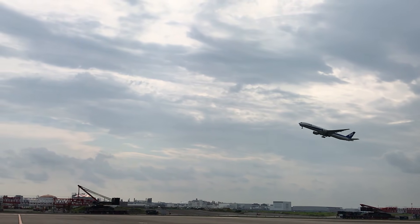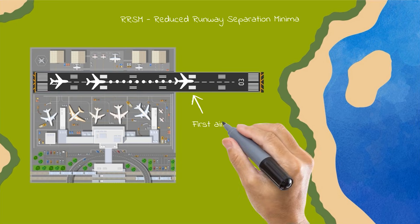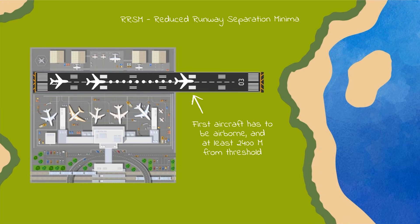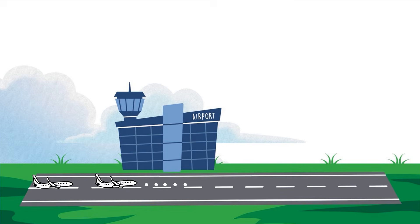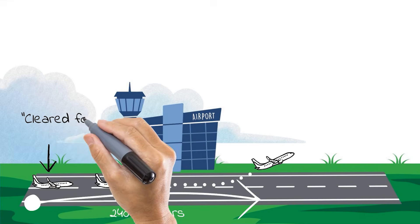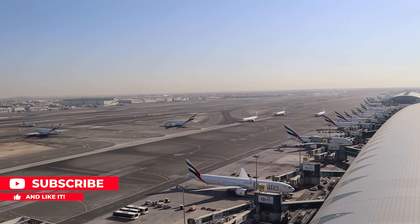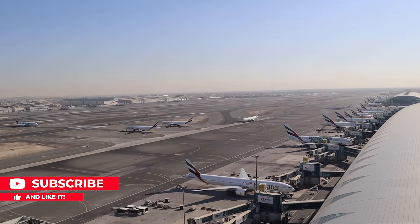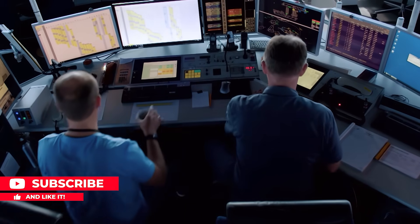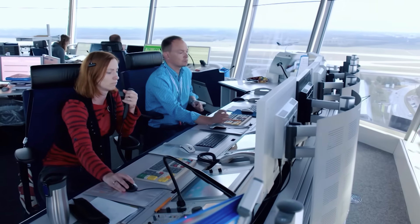Then how do you get the maximum amount of traffic airborne safely in the shortest time frame? Usually it requires efficient use of reduced runway separation minima. When talking about medium and heavy category passenger aircraft, the preceding aircraft has to be airborne and at a point at least 2,400 meters from the threshold when the next aircraft can be given a takeoff clearance. To take advantage of every single second, the succeeding aircraft has to be given the lineup clearance precisely so it is ready for the takeoff clearance when the first has passed the reduced runway separation point. The ground controller must constantly feed the tower controller with traffic in the correct order, and the tower controller is like a machine — with a finger on the trigger launching departures accurately and loading up the runway with the next one, not wasting any moment in this time-critical process.